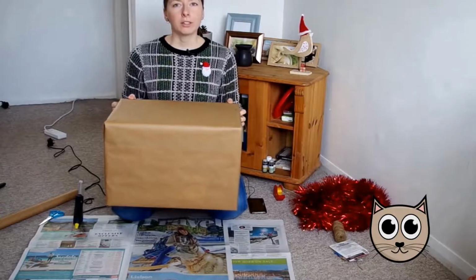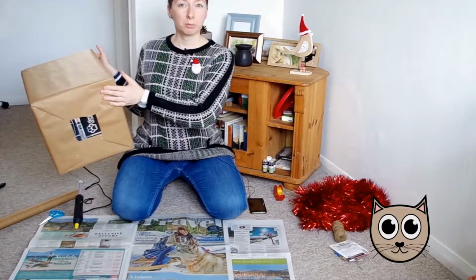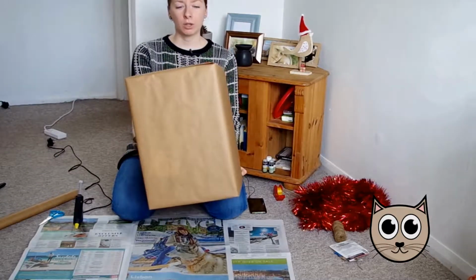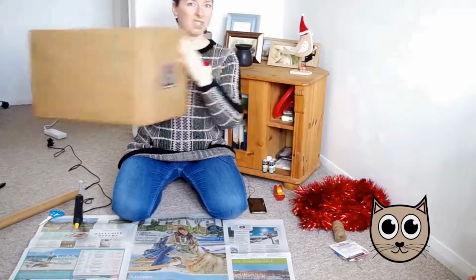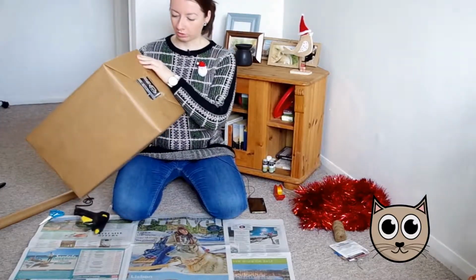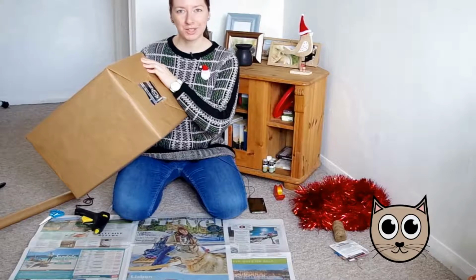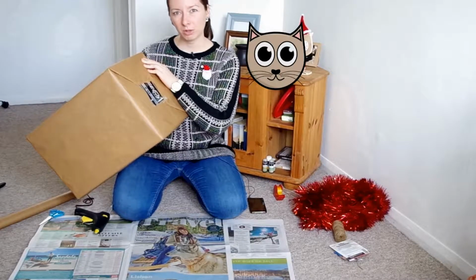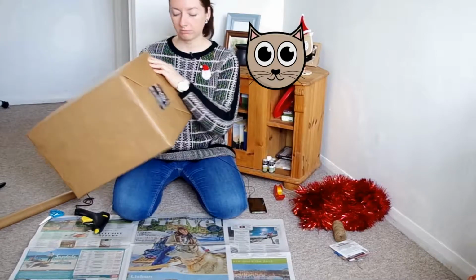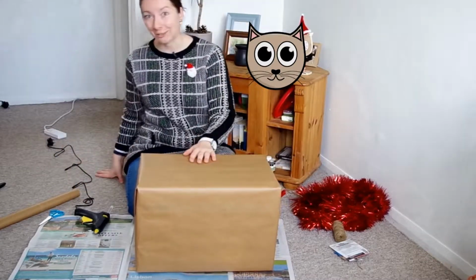This is our final wrapped box. I didn't really do the sides perfectly because I want to cut the holes for cats to get in and out. So this is not really a perfect job. I'm now thinking, I have no idea how I am going to cut those holes. Was I supposed to make them before I wrapped the box? Probably. Well, we'll see. Let's carry on and see what will happen with our box.